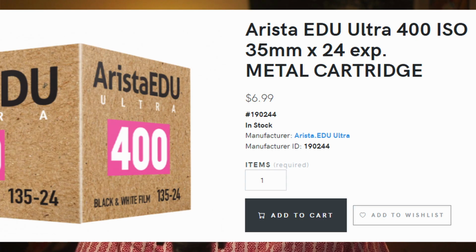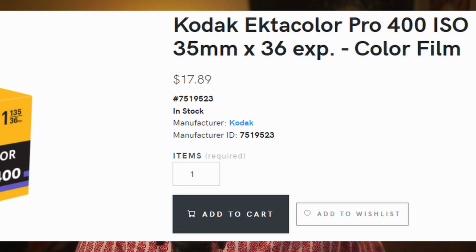That's on top of the cost of a roll of film, which can be, at the low end, like $8, maybe $7 if you're really looking for cheap stuff, and at the high end could be over $18 a roll or more for professional high-end film.